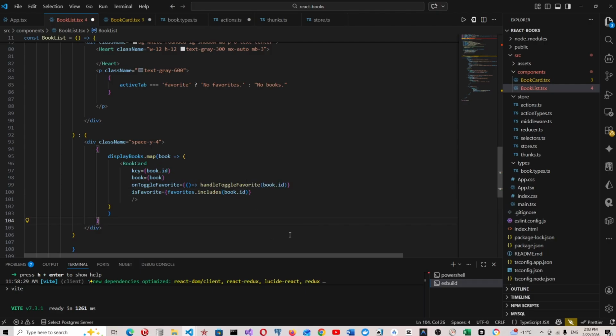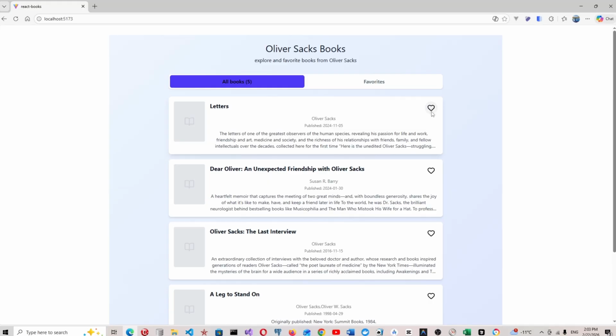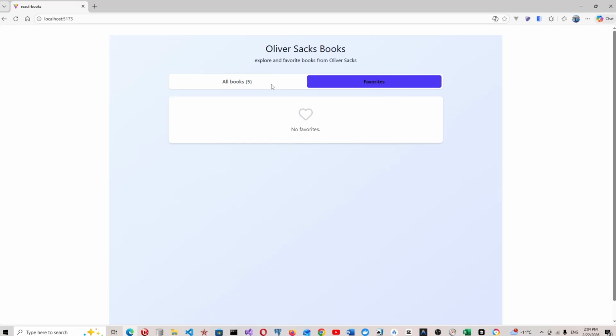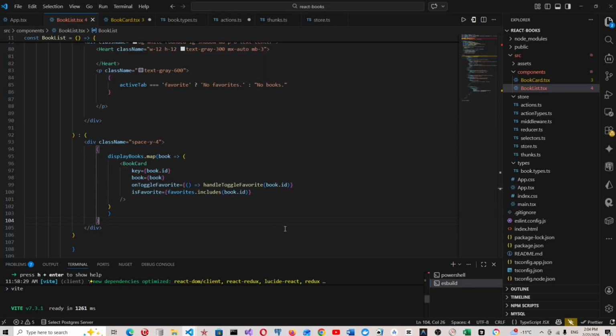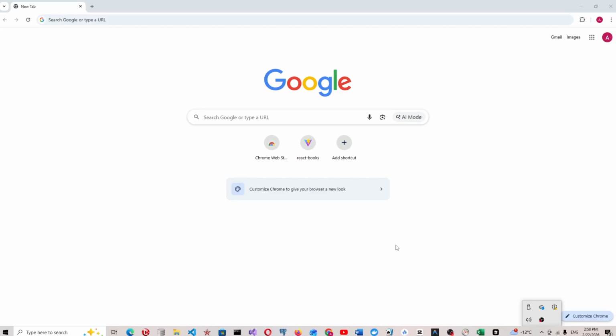Okay, now it's a handle toggle, the is favorite.